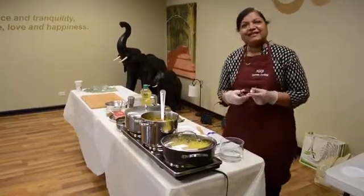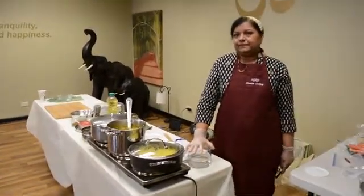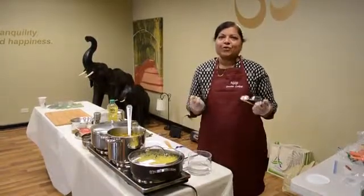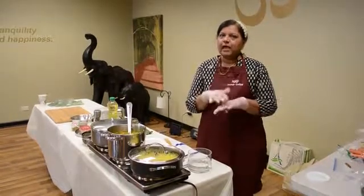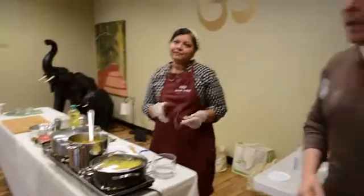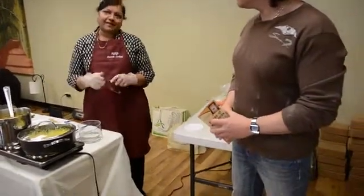And how about fermented foods? Recently I started to do fermented vegetables. Someone told me it's pretty healthy. Is it really healthy and for everybody? No, not for everybody, because fermented food has a tendency to swell. Your body swells a little bit, depending on your body type. When I eat a lot of fermented food, I get swollen. I retain water. So you have to really see whether you retain water or not. But fermented food is good. You can do idli and uttapam. You don't have to use oil in it. You can even make it without oil and it's healthy.